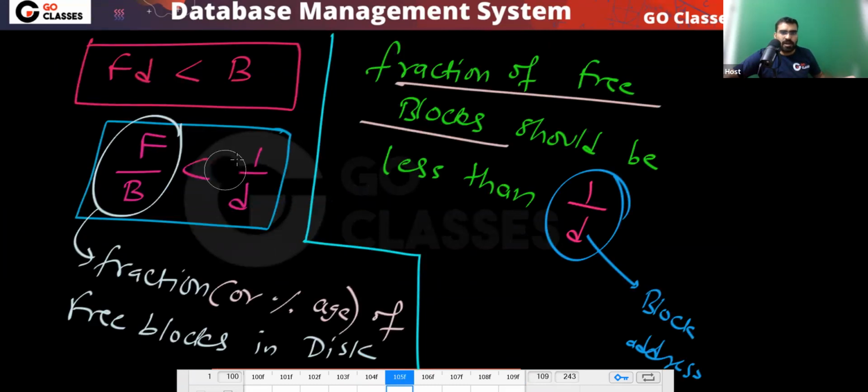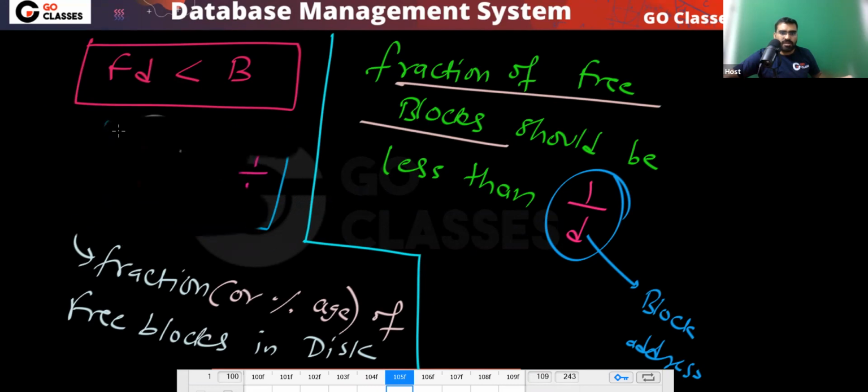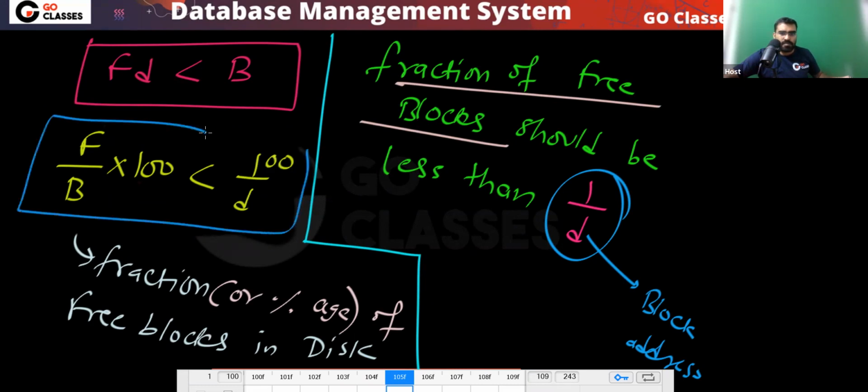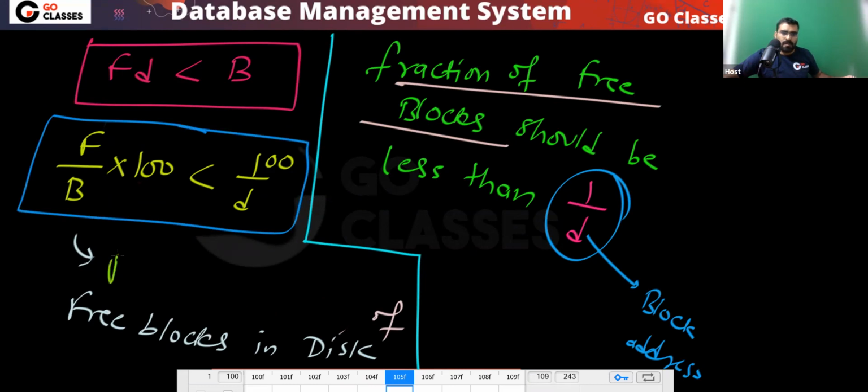On both sides, if you multiply F divided by B by 100, then what will happen? Now this is the percentage. Agree or not? Now this is the percentage of free blocks in the disk.